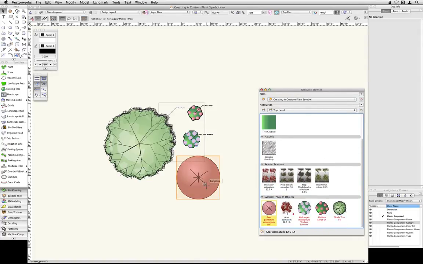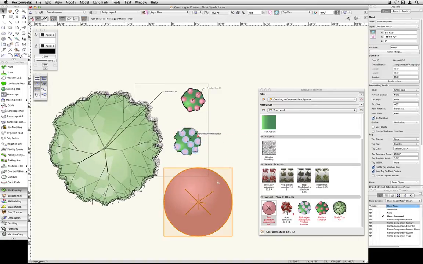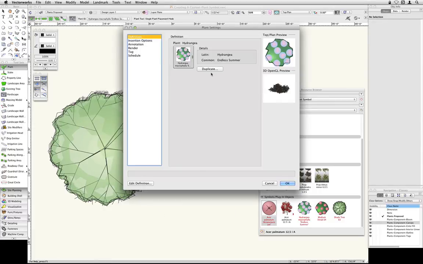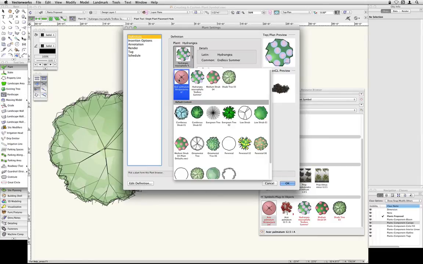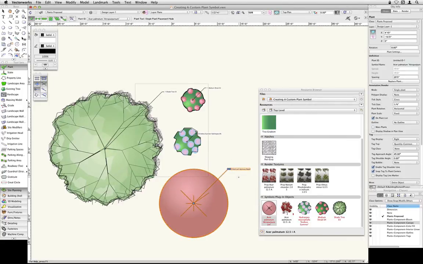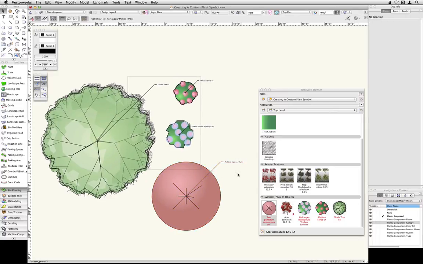Now, one aspect to mention about this Acer palmatum that we have included. When we were originally creating it from scratch, to get the tag to have the same display as those other plants, if I take it out of the document and then access that plant tool, I will see that, because we have that plant already used in the document, I can select that same Acer palmatum, and now when I place it, it'll have that tag display as well. So that's a quick note on why that tag wasn't updating: we needed to grab that plant tool and then select that Acer palmatum from that list to have that display and update.